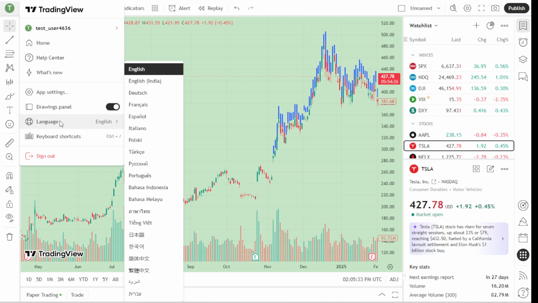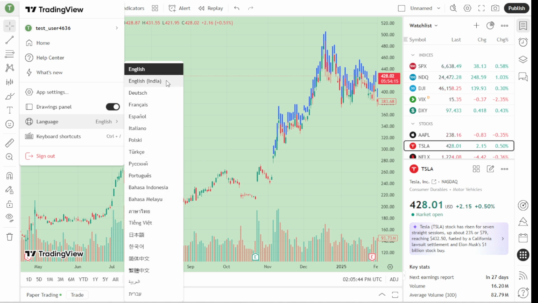This section is specially designed to help you choose from a list of languages that TradingView supports, so you can switch to one that you are most familiar with or interested in using. This flexibility is quite beneficial if you're more comfortable with technical analysis terms and trading jargon in a certain language. Selecting your preferred language is straightforward. All you need to do is identify the language you want from the list presented and click on it.